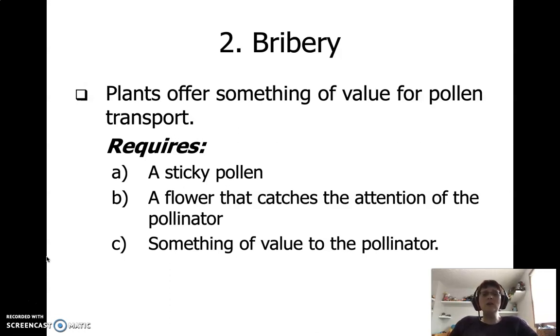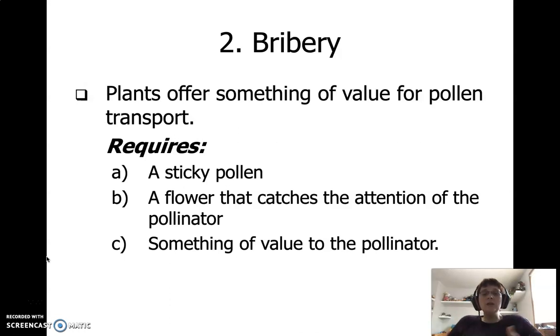If any of you have ever picked clover flowers and pulled the flowers out and sucked the bottom of them, you've found this. If you haven't done it, you've missed out, and you should give it a try. The big purple clover flowers work the best. And so that nectar is actually the reward for the pollinator to go flower to flower and pick up the pollen. For some flowers, actually, they produce extra pollen for bees so that the bees will pick up pollen. They take the extra pollen back to their hives as a food source because it's got a lot of protein in it, but they transfer the pollen from flower to flower.